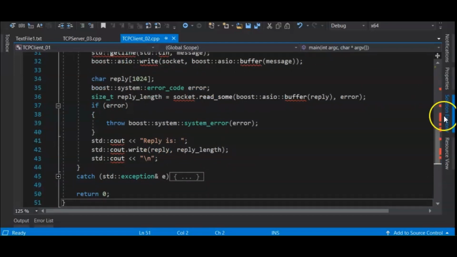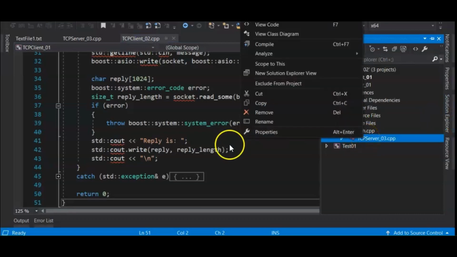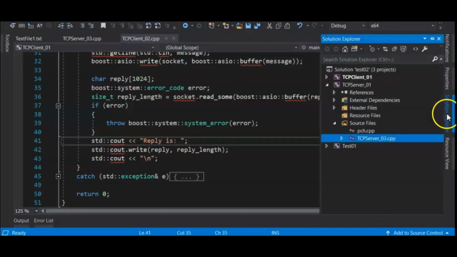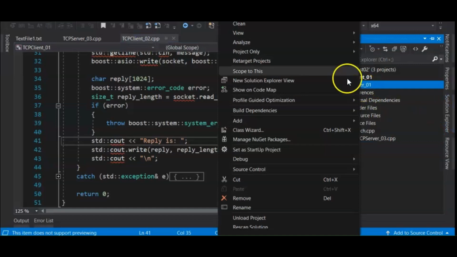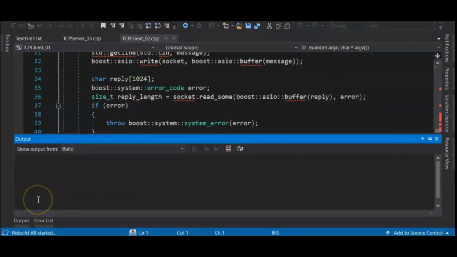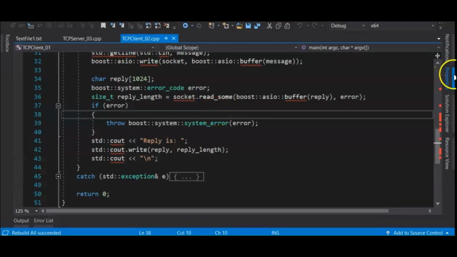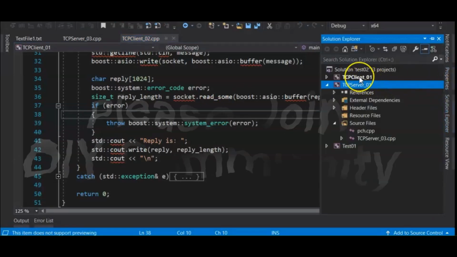So let's compile and run our code. Okay, so one component is ready.